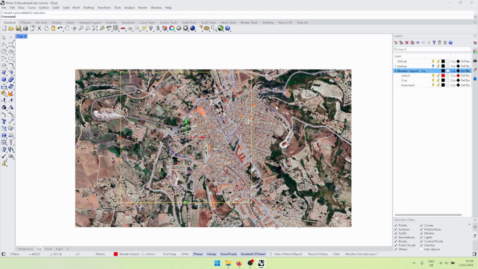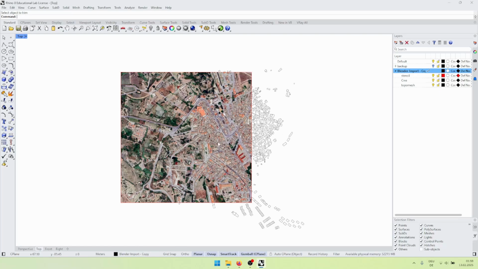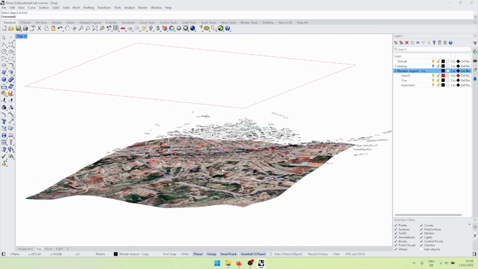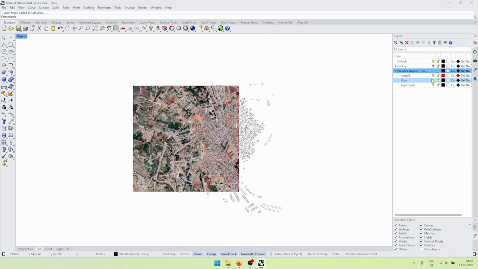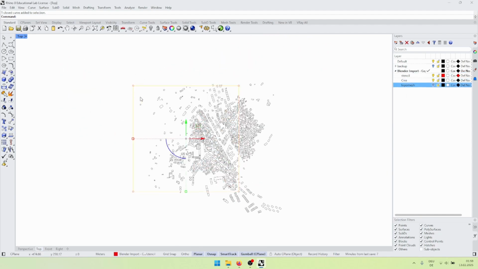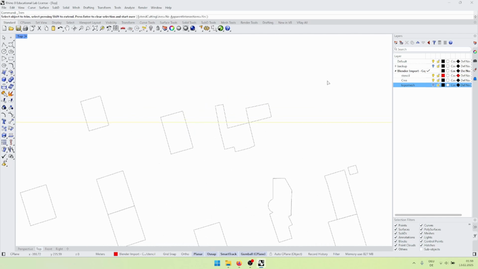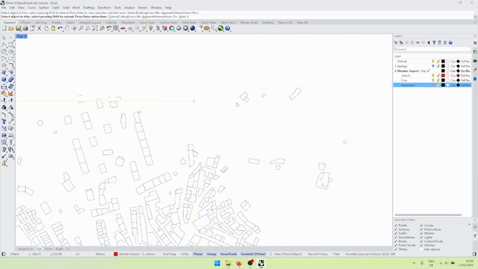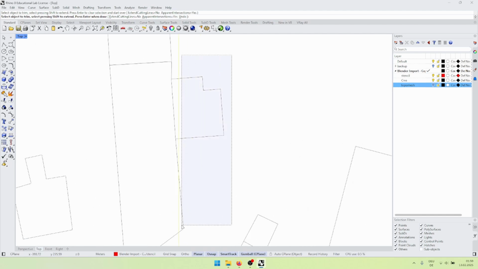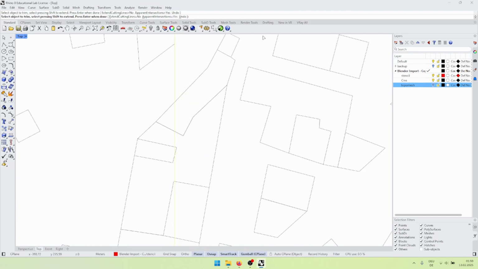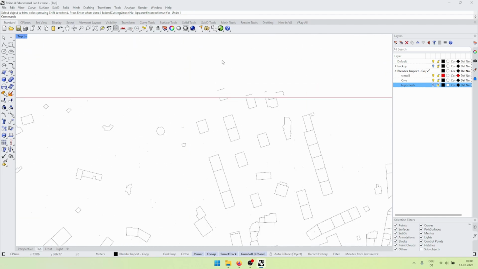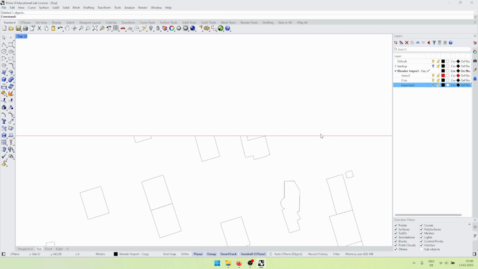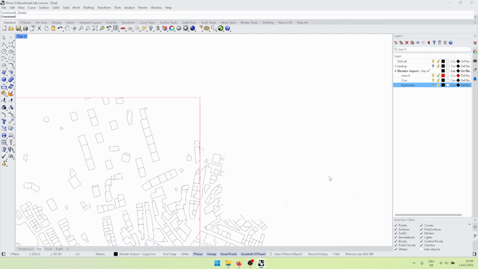Alright, so let's do a mesh trim to cut off the excess so that we only have the topography that we really want. Alright, and then maybe disable the Topo mesh and use the regular Rhino trim to trim off all this excess, all these curves that are not part. Alright, and once we did the whole round, we can go and delete all the other unnecessary faces.